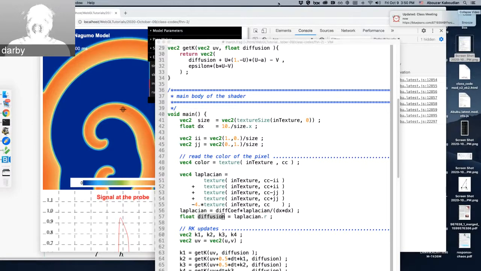You're welcome. Okay. Abuzar, because you are not updating this diffusion for each of the sub-steps, it's not quite RK4, is it? It's not really a full RK4 since you're not using it for everything. But as you know, when you're using Rush-Larsen for the gates, you're not using it for the diffusion either.